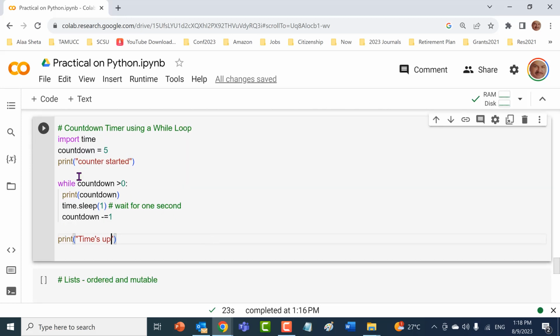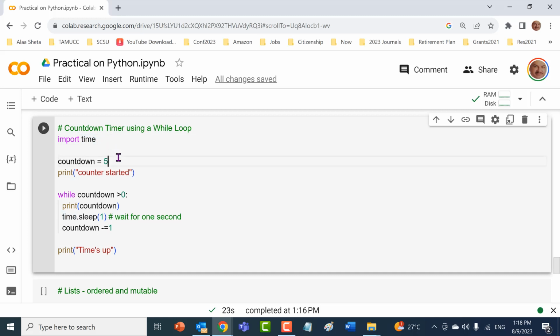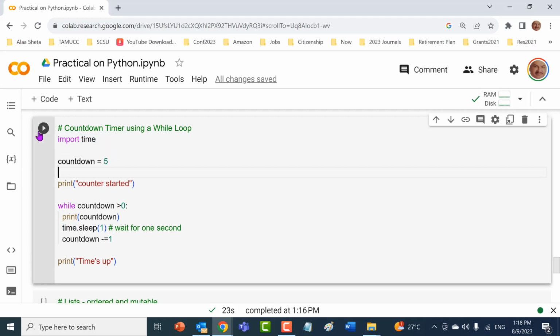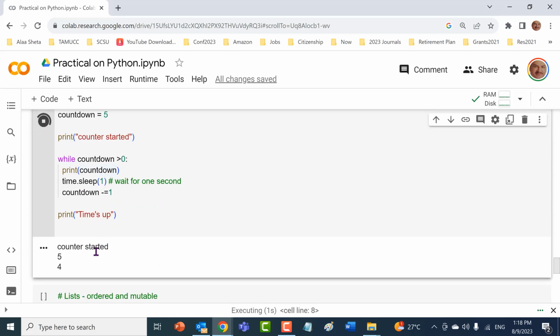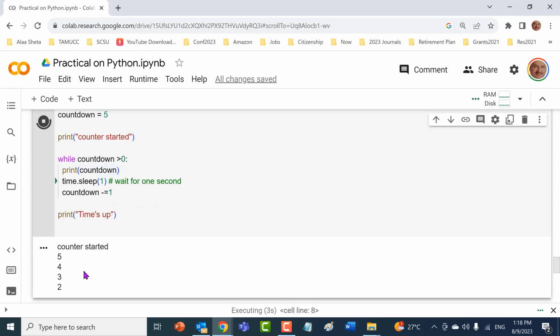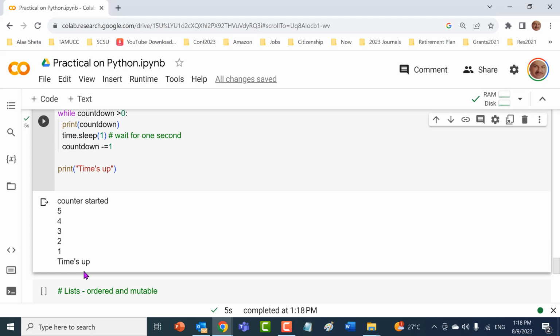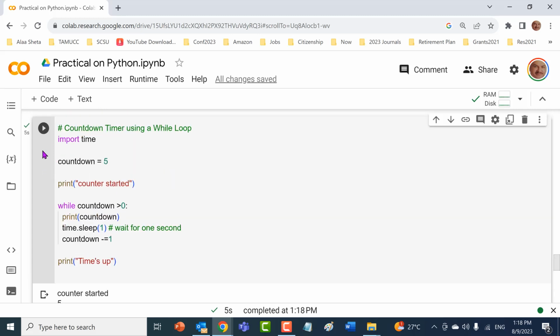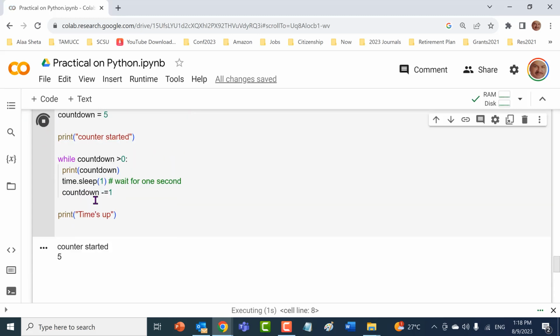So let's try this example here. I'm importing the time, defining the counter as 5 seconds. So when I execute this, it says counter, see? All right, so it counts down, then times up. So 5, 4, so it waits for 1 second.